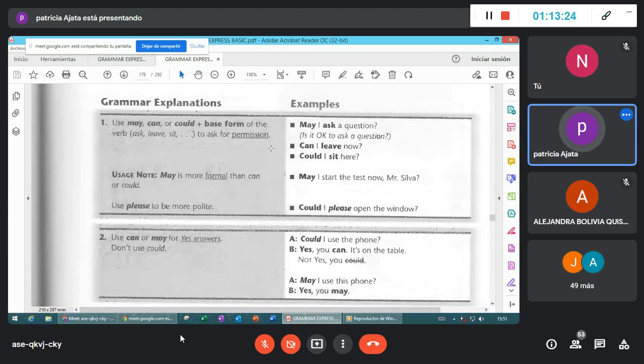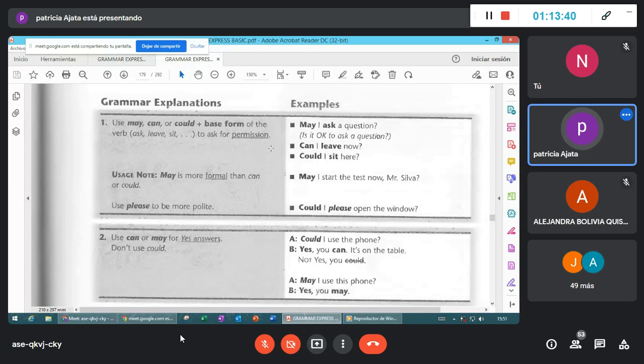Después del modal, el verbo en su forma base en una oración positiva. Si queremos hacer preguntas, solo hacemos cambio de posición. En este caso, como estamos usando como permiso, sí podemos responder de acuerdo a la pregunta.